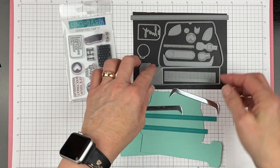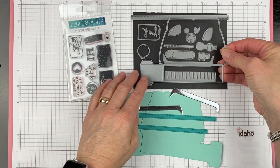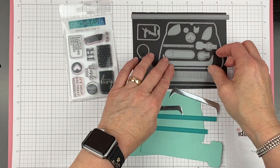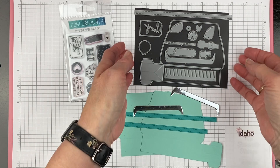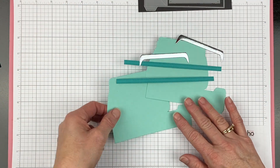The first thing you need to do is take the purse body and cut two of these. So you need two of those, two of the handles, and two of this little topper piece that closes the purse on the top. That's what we have right here, and I'm going to go ahead and set this aside so that we can start our assembly process.